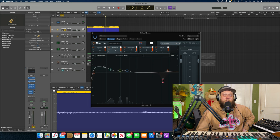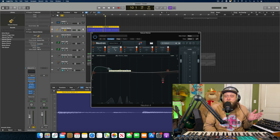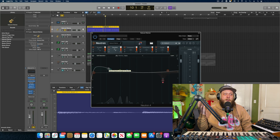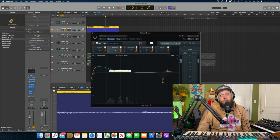And it boosted us real low down here because I put those EQs taking off that section, so it thinks it needs to push it back. So it might be a good idea to leave old things you have on and add it on top just to clarify and make it sound a little bit better. Or you can start from scratch and do all your work through there. You know, it can be used a couple different ways. But it can tell we needed this low end. It kept our mids pretty low, and then it bumped the highs just a tad.